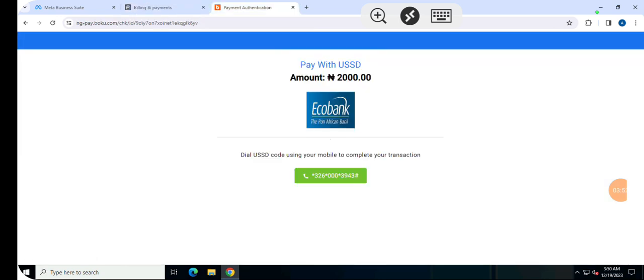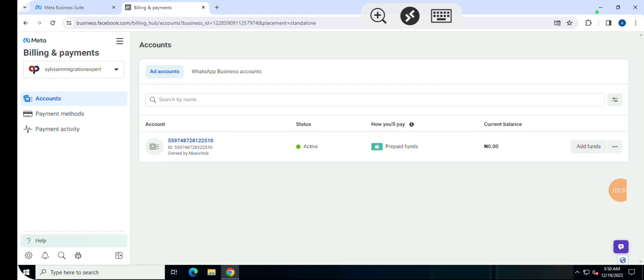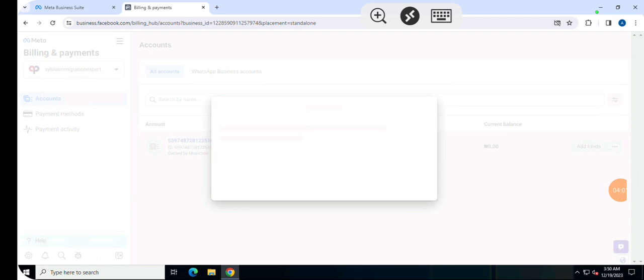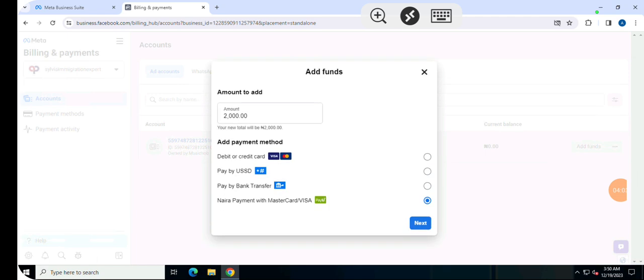So I'll go and show you guys the second option, which is pay by bank transfer. So all I have to do again is to click on this add fund. So once I click on add fund, then I'll have to enter the amount. So if it is 2000, if it is 20,000, 100,000, any amount that you actually want to fund your ad account with, you can just enter it here.